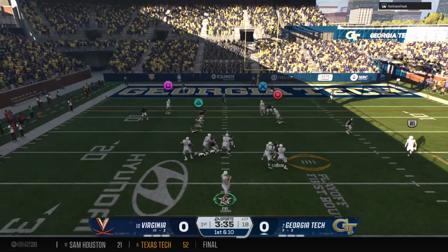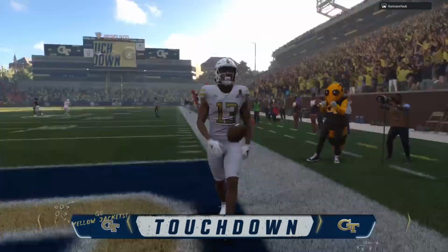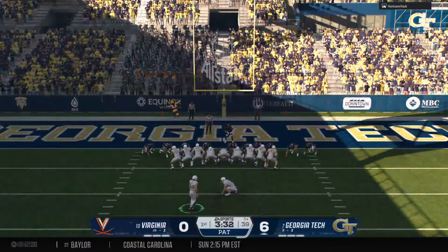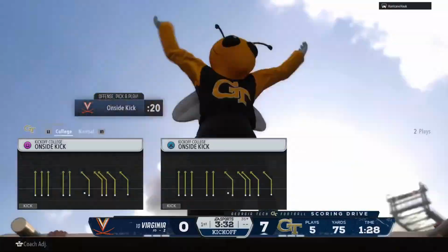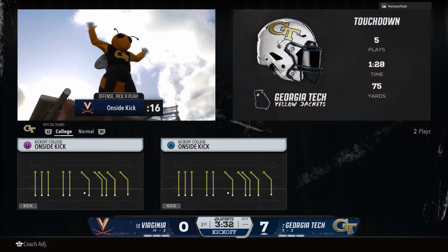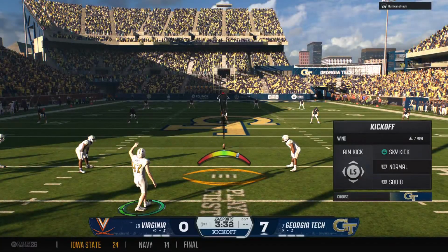From inside the red zone, they're looking to throw. On the run, he'll let it go. Touchdown, Yellow Jackets, as they claim the lead in this playoff game. This offense comes out, immediately gets points on the board. Welcome to the playoffs. Man, that's coming out on the field with a purpose. Look, it's playoff time. Everything he prepared for is earned here and now. And that opening drive was the fruits of that preparation. Got momentum after scoring that touchdown.